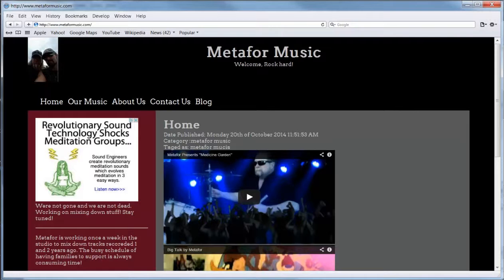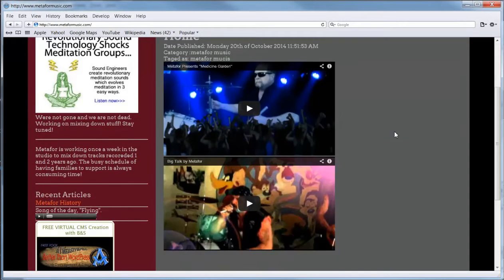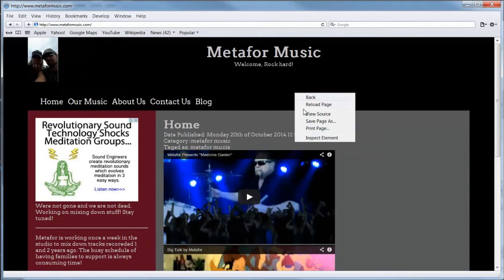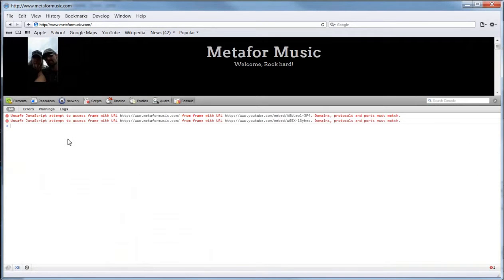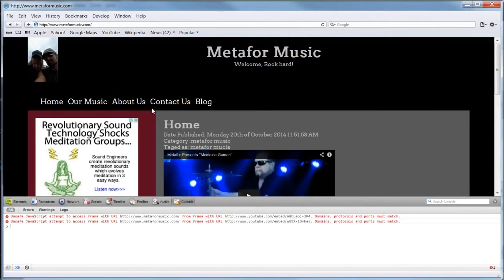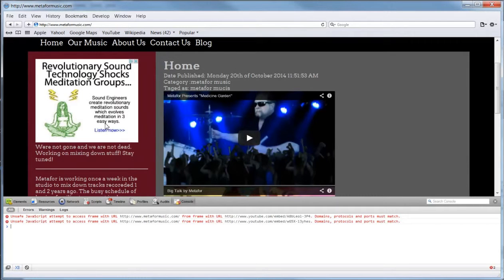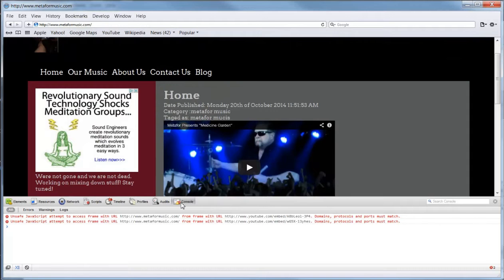And let's go and look at Safari. Okay, so here's Safari, exact same web page. I'm going to right click, inspect element, and go over here to console. Now you see right here that the only two warnings I'm getting are the YouTube warnings, and it doesn't really care about this ad right here. Why is that? Because the Safari browser realizes a lot of people that do not have secure socket layers on their website are embedding these ads, and it doesn't display it as a warning. So that's pretty cool. So don't let this console drive you crazy.